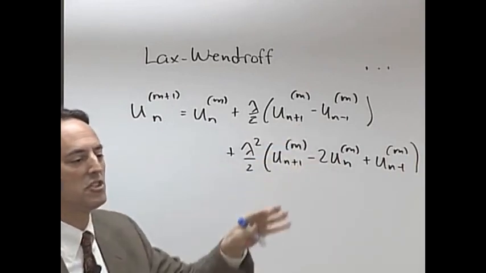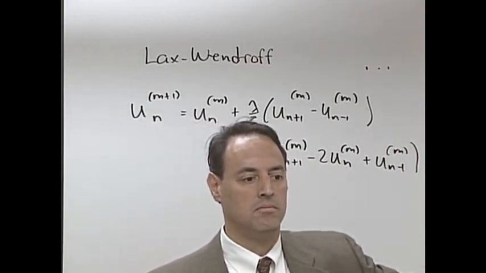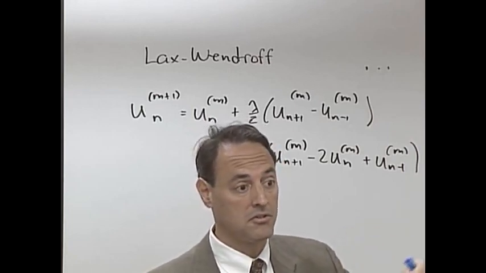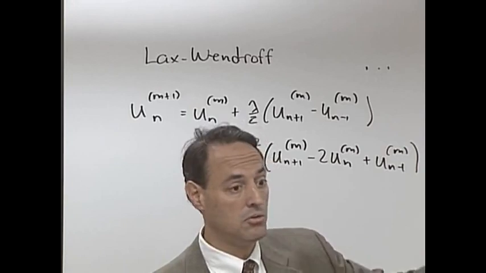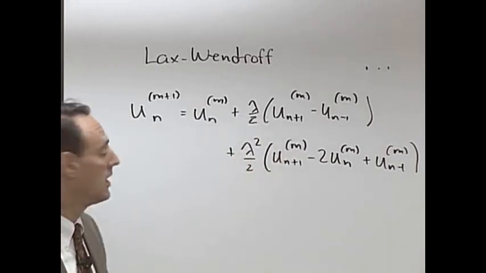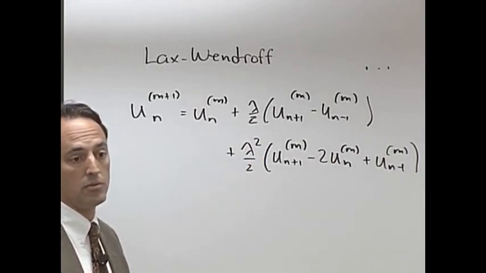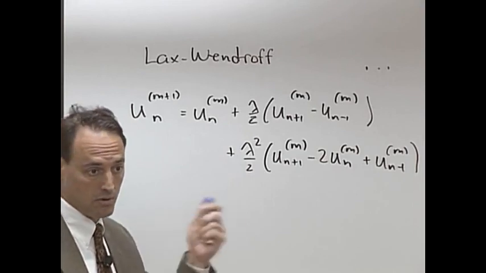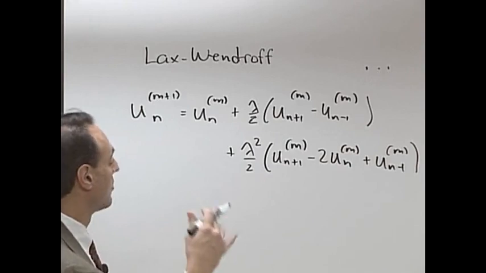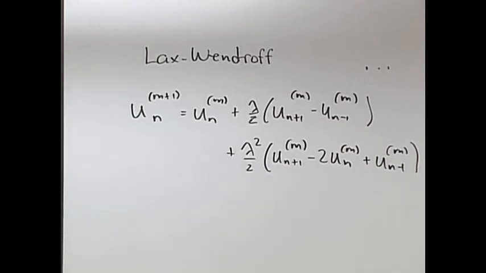Remember, we just took a function u. You evaluated t plus delta t. We did a Taylor expansion around t plus delta t, and you get derivative terms out. You get a u_t, u_tt, and then you plug in your equation into it, and you get this thing out here. It's kind of like a little bit of numerical diffusion. It's a correction to the Euler scheme that saves you by adding sort of this diffusion. So let's go ahead and go through the analysis again now.